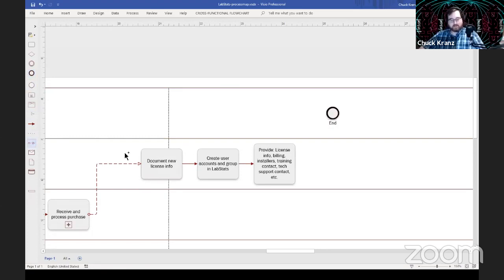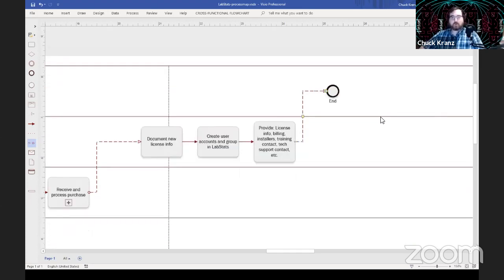The customer has their information. They're good to go at this point. Anything else from here on would be a new process. So if they contact me and say, hey, Chuck, this isn't working, that would be a new process. That would be a LabStats trouble ticket. Or, hey, Chuck, we can't get this computer to work with LabStats Remote. That would be another trouble ticket. So a separate and new process map that I would create.